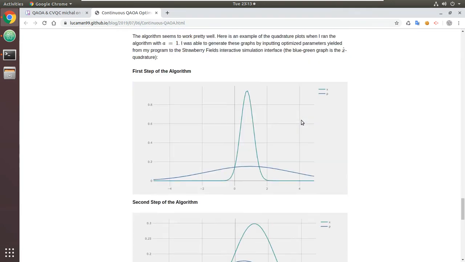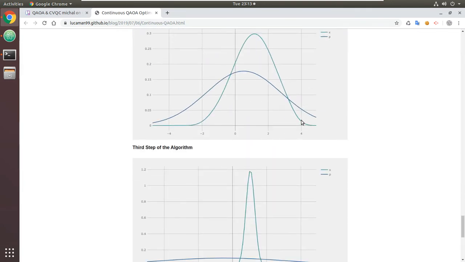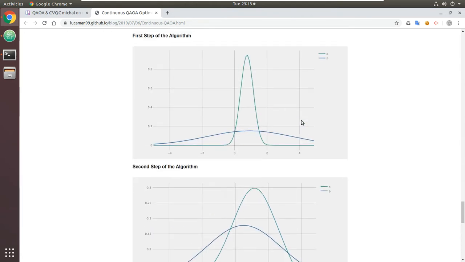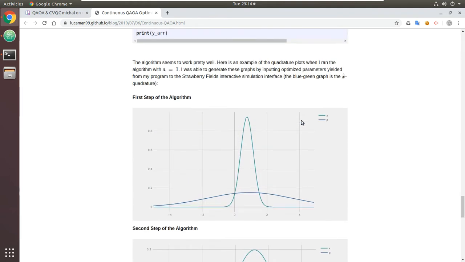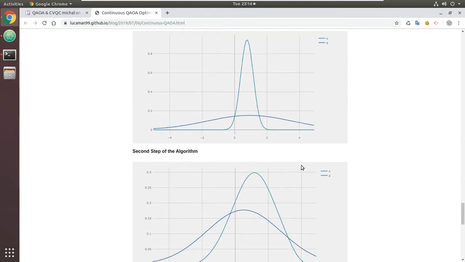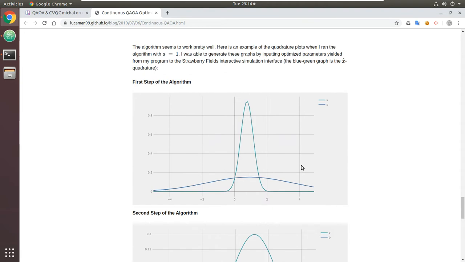I cannot zoom in. So according to Jack here, I wonder where he's taken those things from. I guess he's generated them.